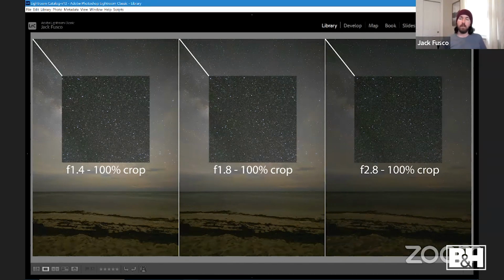So I love using longer focal lengths at night. 85, 50, I'll use quite often. Being able to fill the frame with a lot of the Milky Way is a really cool way to have a composition. But it's very much determined by where you're shooting. In certain locations where you don't have much in the distance, a wide angle is the way to go. If you have a mountain range that's far off, or different rock formations, like somewhere like Joshua Tree, and you're a decent ways from some of those formations, then a longer focal length works pretty well.